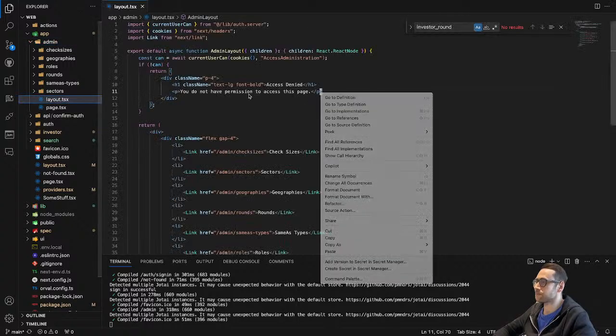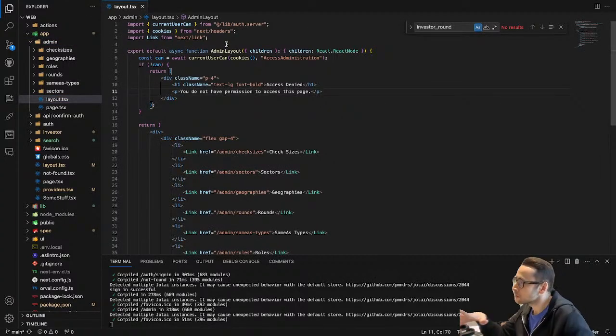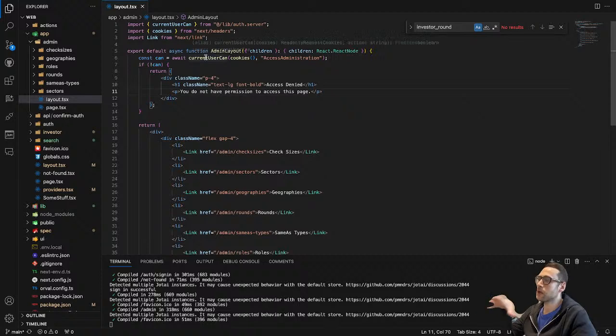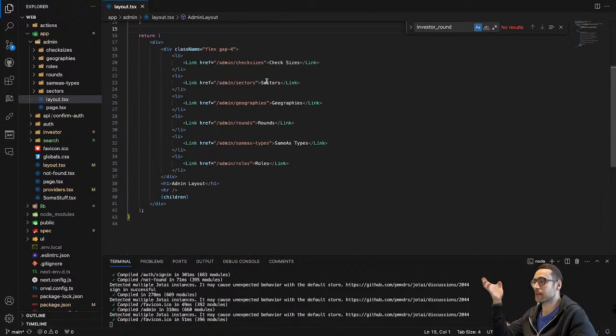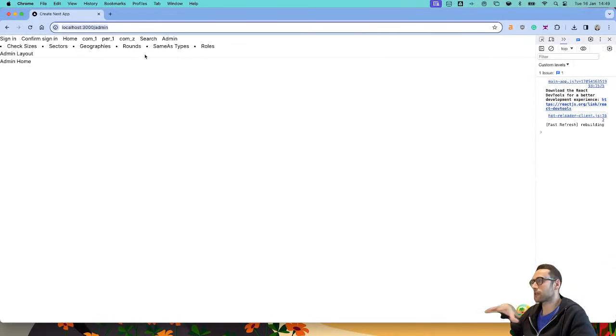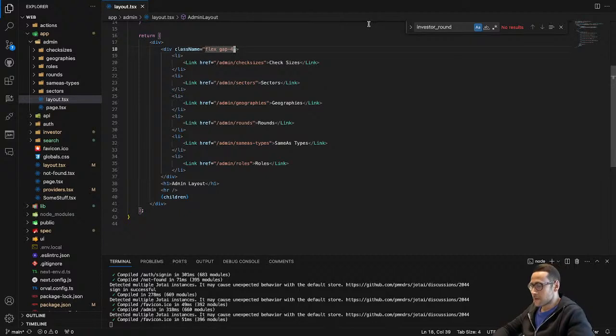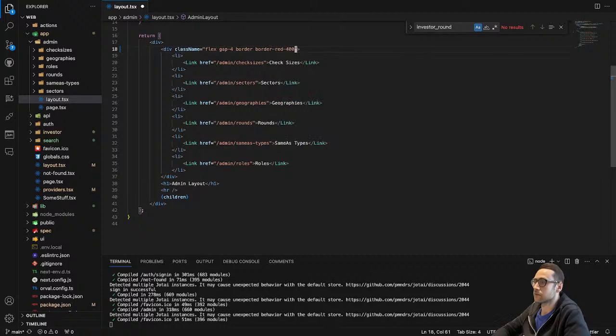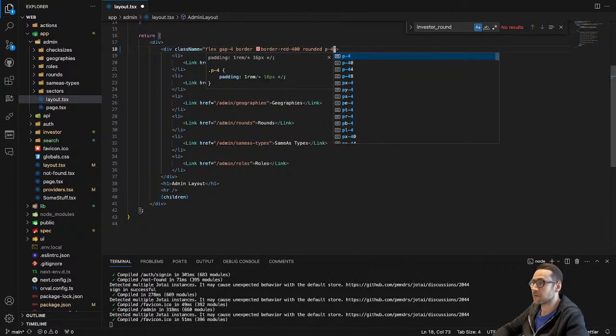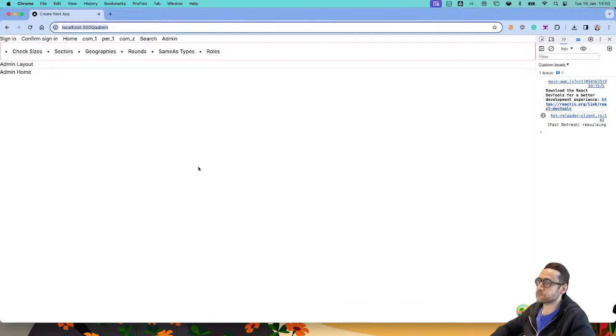Admin layout. So that's a server component. We load the current user and check whether it can do something, and that's the something that it should be able to do. If it cannot, then denied. And if it can, then we show the menu. I haven't done any styling. It's using Tailwind. We'll do the styling later. Right now, I don't really care. So that's the admin kind of border, red to make it clear. Yeah, that's the admin menu.